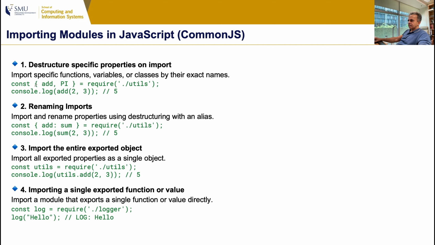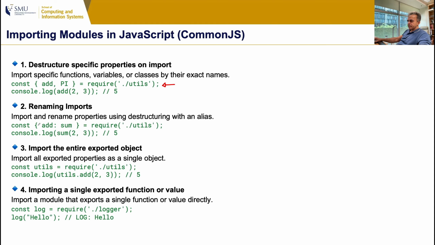So if you have multiple things defined in, say, utils.js, notice that you're not specifying .js there, but the location is specified. Then you can destructure the object that you put in module.exports, and then you get whatever you destructured, meaning whatever you picked out of the object. At the same time, you have this facility of renaming on the fly what you have in the object. For instance, suppose you have add, which you did in utils.js. You have add as a function here, and you want to call it by some other name.